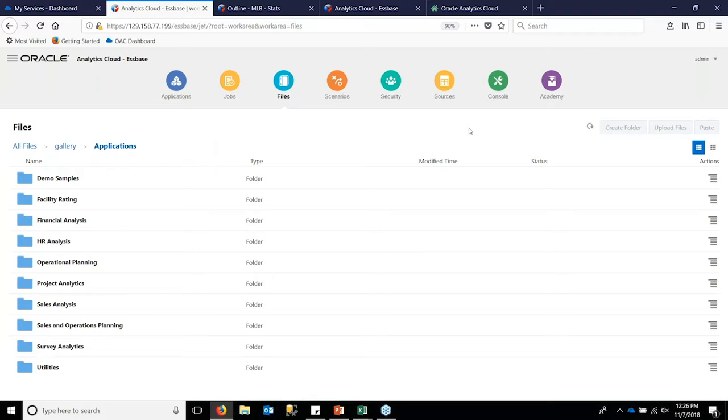So that pretty much covers everything we wanted to highlight for Essbase Cloud Service. As you can see, it has a lot to offer and it makes a really great solution for anyone that wants to move Essbase from their on-premises application over to the cloud. So what I'm going to do now is shift over to DV, but if anybody has any questions on the Essbase stuff, please throw them in the chat.